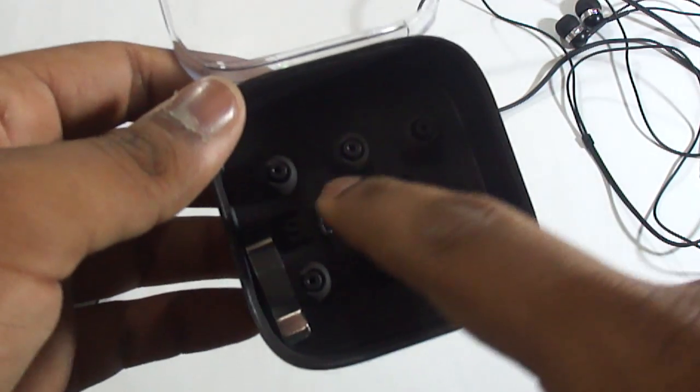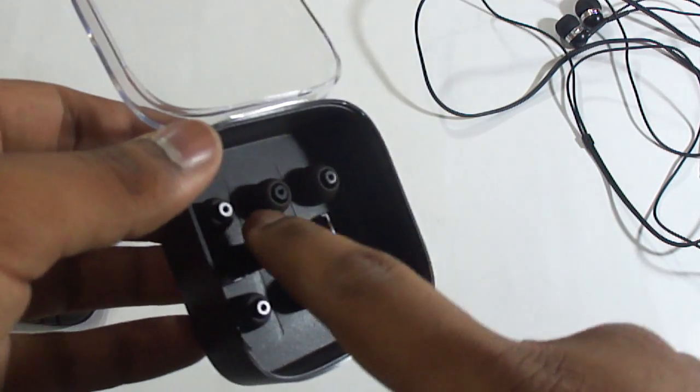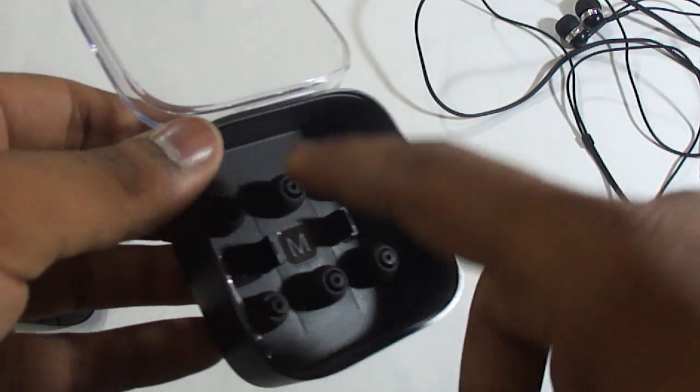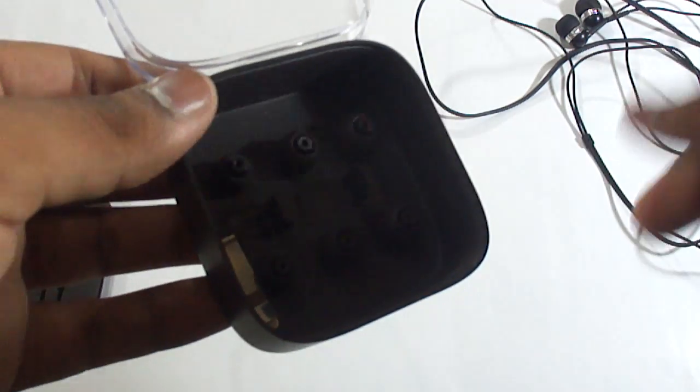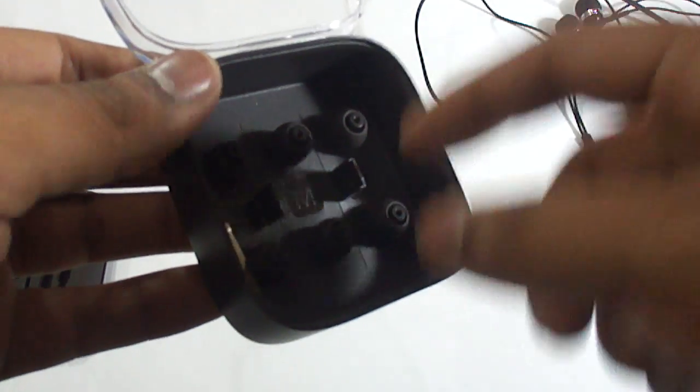Apart from that, as far as the accessories are concerned, there are actually three other ear tips with the Mi Piston. The one which was already fitted was of course the medium one, but additionally we also had a medium ear tip inside the box. That's again a very nice touch. We also get a collar clip, so that's really great stuff from Xiaomi. And next, if I talk about the Creative EP630, I got this black pouch with some thread to tighten them and carry around.